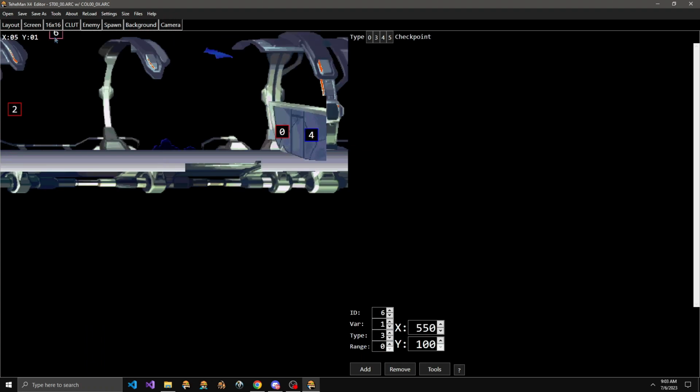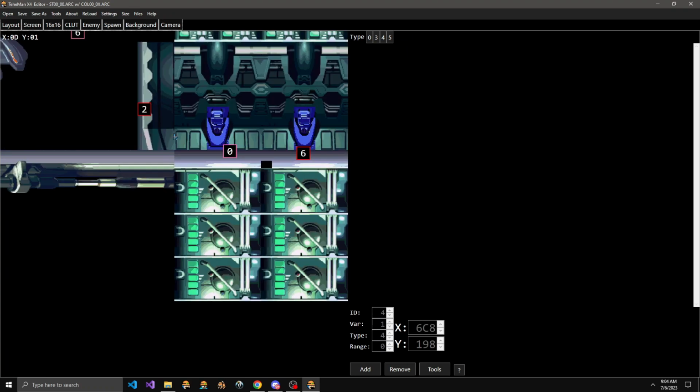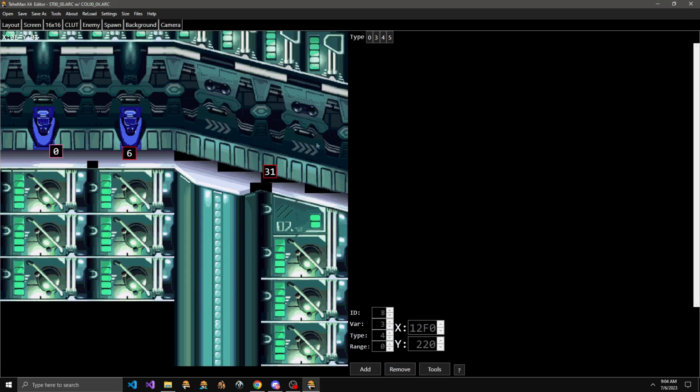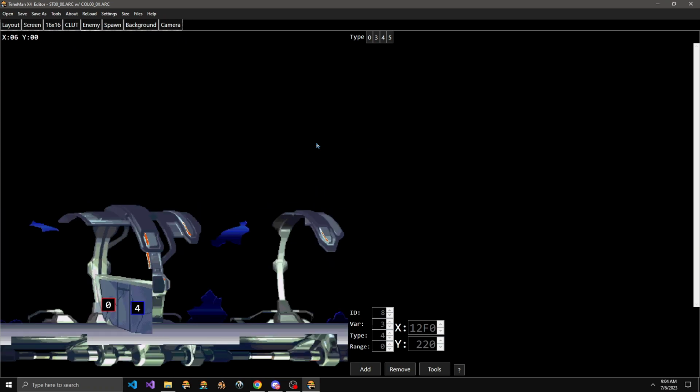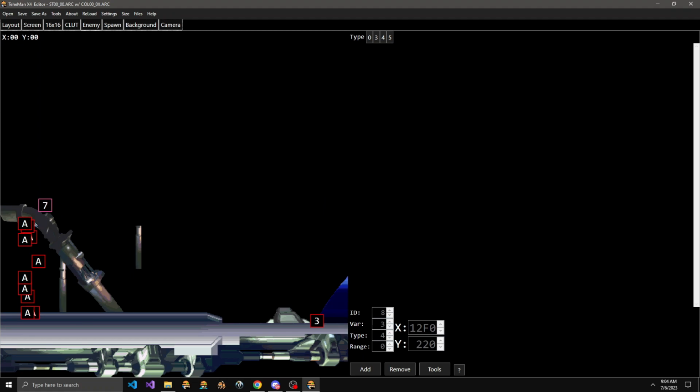Pink is effect object, like for instance, this is the checkpoint here. Blue is item object. The door should be right here, or the boss gate, whatever you prefer to say. There's many different types of objects, but the main ones you need to think about are the main objects, effect objects, and the item objects.